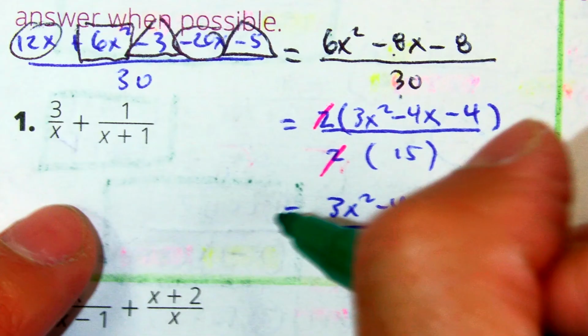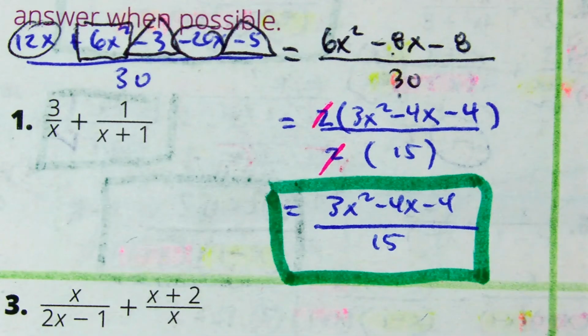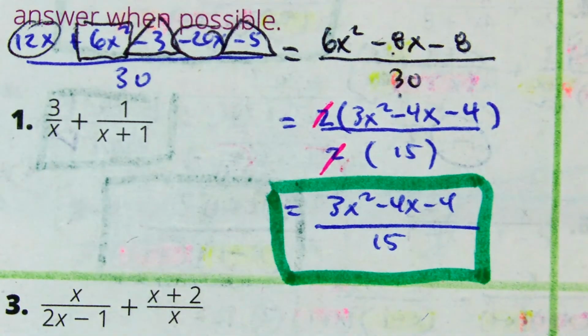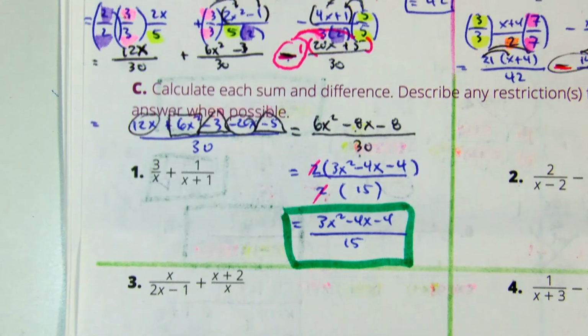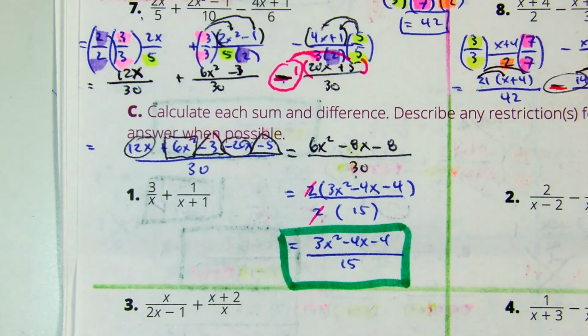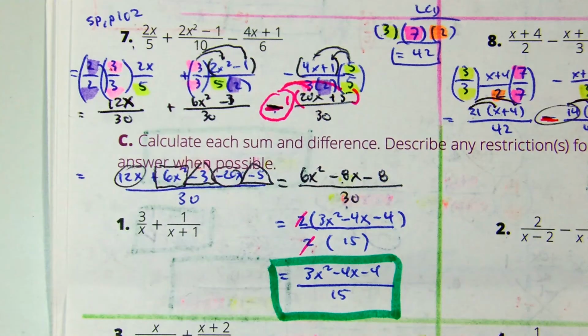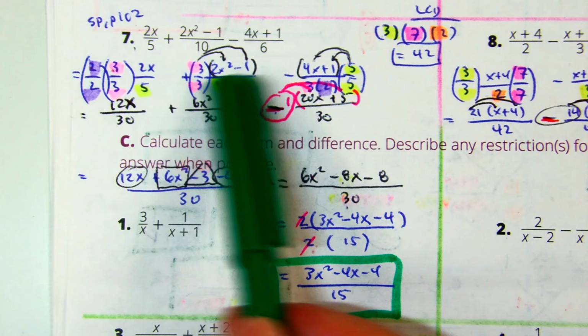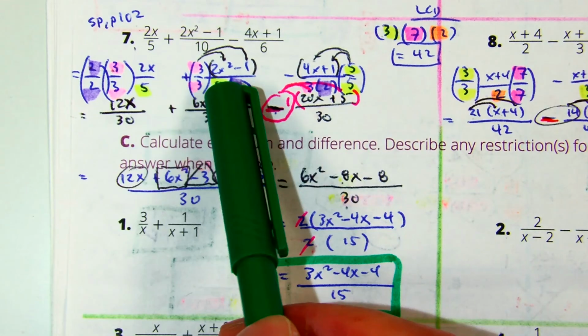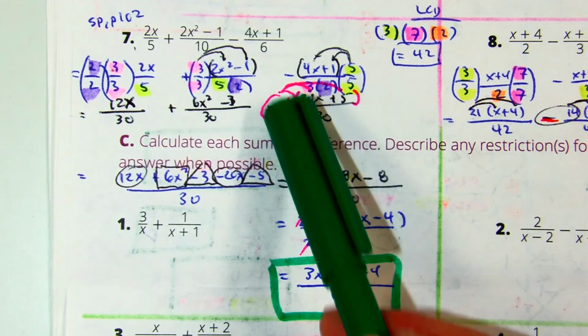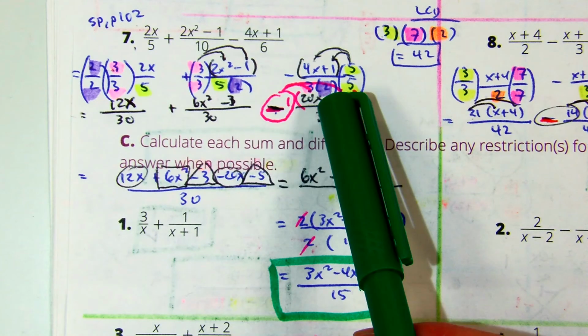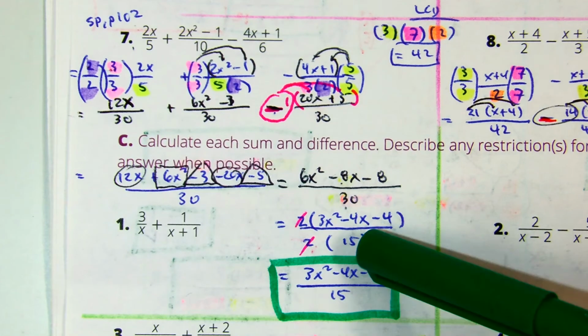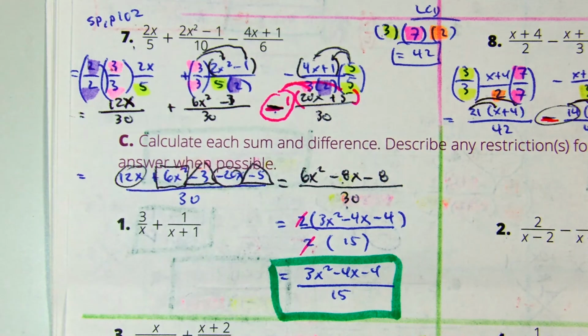Summarize what we did in the problem. I had to make sure all of them have a common denominator. I've been showing you that by colors. My common denominator is 30, so they all have a yellow, purple, and pink. Don't forget to distribute. And when you have a subtraction sign, it's really distributing a negative 1, combine like terms, and at the very end, I took out a GCF from both top and the bottom to get the answer in green.